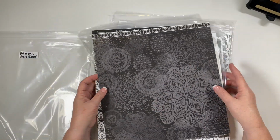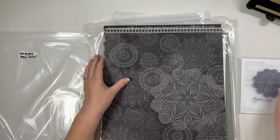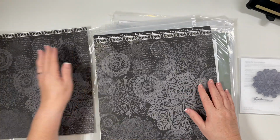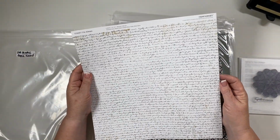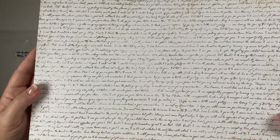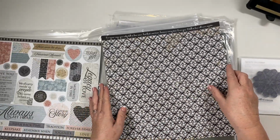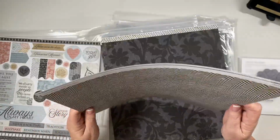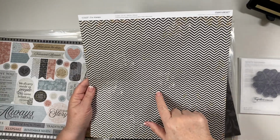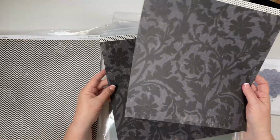And you can see it has like a little doily in the background. Let me bring this out. And there's a stamp that goes with that. So I purchased that. Couple sheets of that. There's our stickers again. And as you know, Close to My Heart always has double-sided paper, and the quality is just incredible. So there's all kinds of text here, if you can see that. And there's a little bit of texturing in the background on this paper. And I love this. I could totally see an old black and white picture on this. The back side of that is a chevron type print. And there's more texturing, like a toffee colored in the background. I don't know if you can see it.